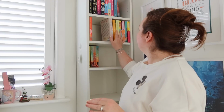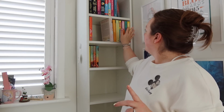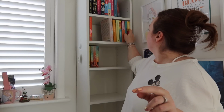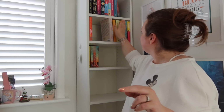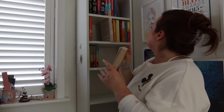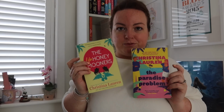One day. I really want some of my favourite authors' books to stay together, even if I haven't read them. So Christina Lauren has got a chunk here. They are a duo, by the way, two women, but I've also got two of their books at the end that I haven't read yet, just because I want them all to stay together. It is annoying because I have some of their UK covers and some of their US covers, and I personally much prefer the US ones.